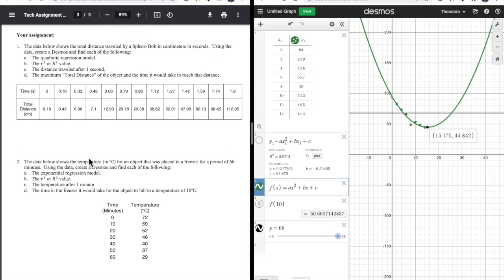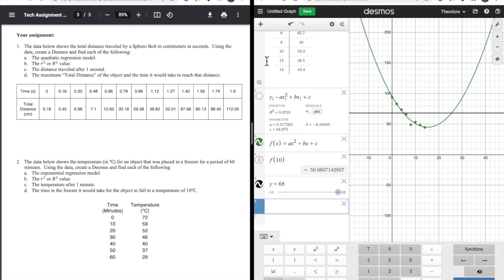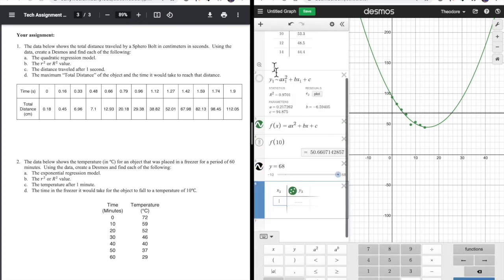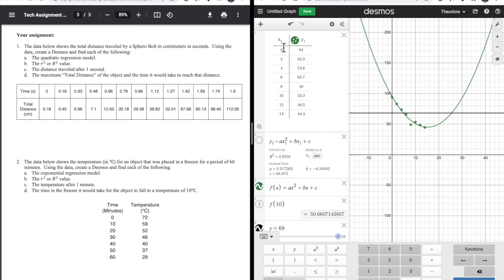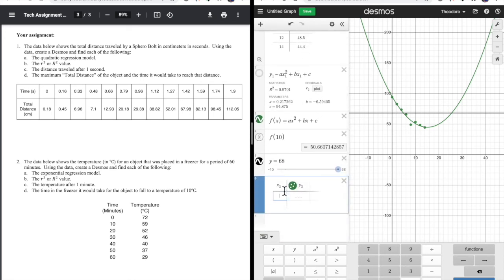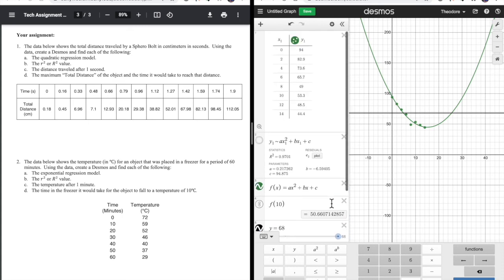Suggestion, make a separate Desmos for each question. All right, because what happens is when you make a table here, like for example, we just made a table for the example problem. So let's say I want to do the assignment question number 1. If I create a new table here, I'll put the plus sign, and I'll put a table in there. Since I've already used x1, y1, it's going to come up with something else, usually x2, y2. I don't know why it's going to x3, y3, but bottom line is it's not going to let me use x1, y1 again.